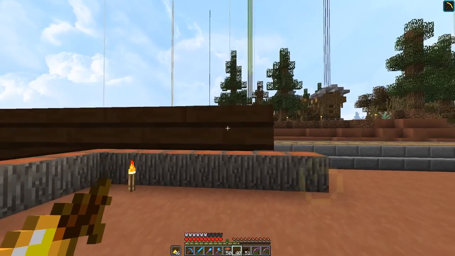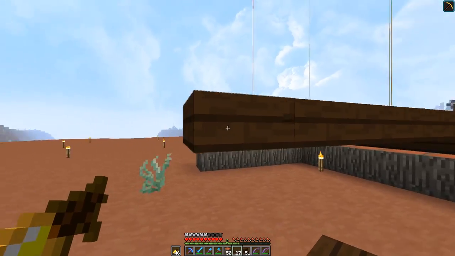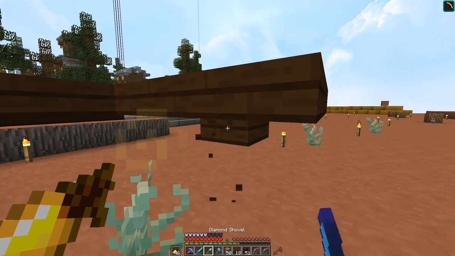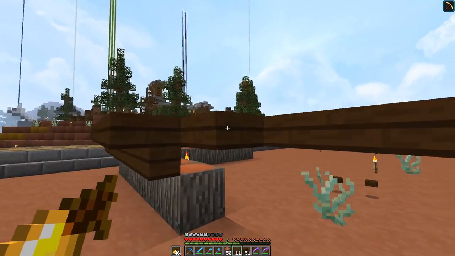I try to be economical. Sometimes I forget to do floors like this and half slabs to save on wood and all those wonderful things. But when you do remember it, you're always feeling good about yourself. You're like, yeah, I was environmentally friendly here on the Hermitcraft server. We didn't put anything to waste.